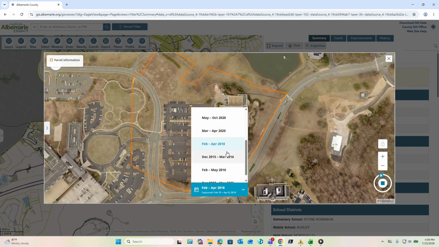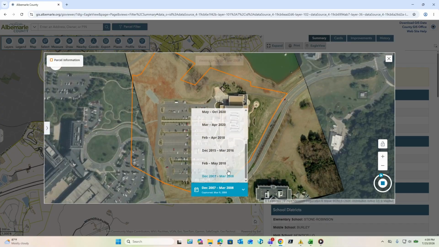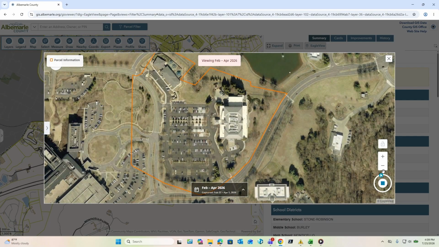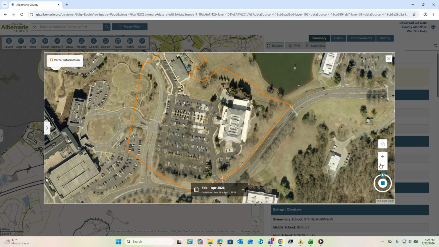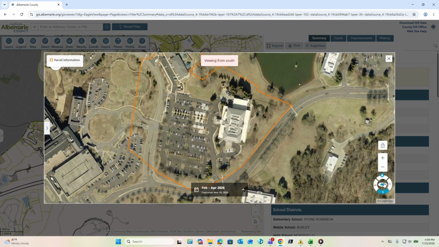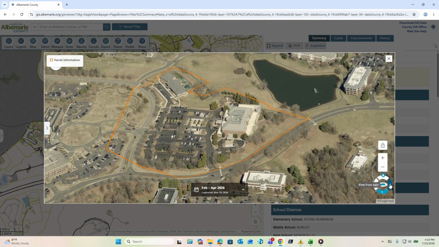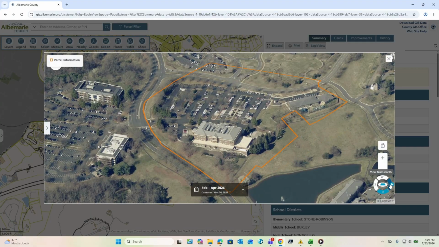And you can choose from this pull down menu, or you can look at it from the side. And on the side, you're saying, well, wait, what does this mean? We've got northeast, southwest. I'm going to go back to the most recent photography. You not just get overhead, but you can get it in the oblique. So if I click on this switch to oblique, it'll show me side views.